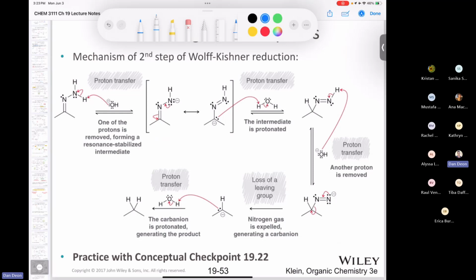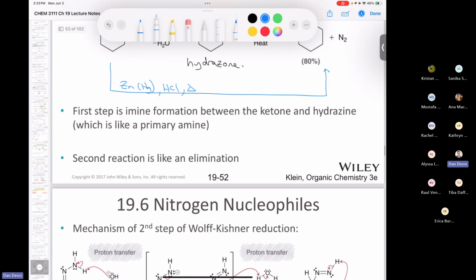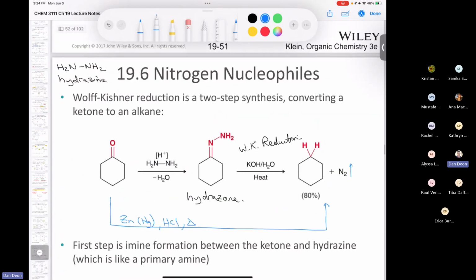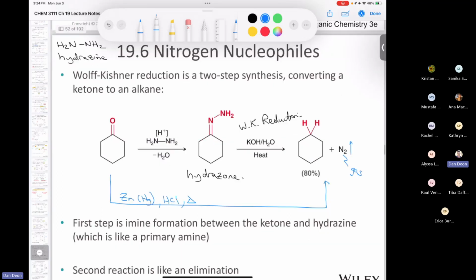However, I will show you the coolest part of it. And the coolest part is, you see it's a series of proton transfers, but there's a loss of leaving group in here. And what is the leaving group that's lost? If you follow the curved arrows here, the leaving group that's lost is nitrogen gas, right? This is a negative. So you end up losing nitrogen gas. Well, where does that go? Up the smokestack, right? It goes out into the environment. And so that is what drives the reaction forward, is the loss of nitrogen, which is a gas. Okay, so based off Le Chatelier's principle, Wolff-Kishner reduction is a great reaction because once the nitrogen is gone, it's not coming back. It pushes the reaction forward.